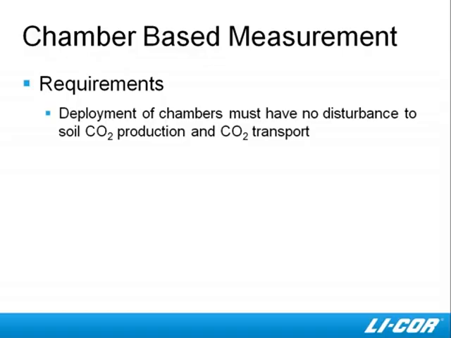So now we've introduced the different measurement techniques. Let's talk a little bit about what the requirements are for making good chamber-based measurements. Our thesis statement here is that, when we deploy chambers, we need to know that these chambers don't disturb soil CO2 production or soil CO2 transport. This is based on an inherent principle in the sciences: you don't want your measurement technique to affect what you're ultimately trying to measure.